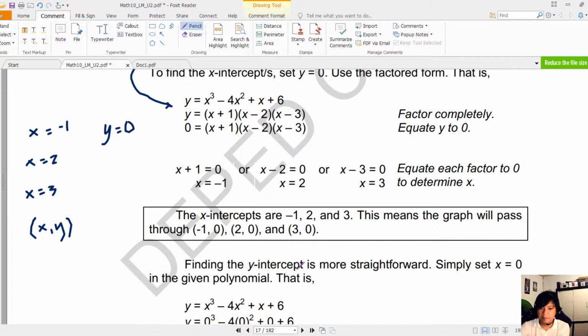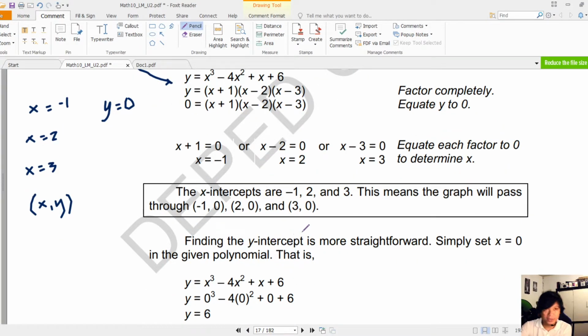Another intercept is what we call the Y-intercept. Sir, paano yung Y-intercept? Kabaliktaran naman, sa Y-intercept, we're going to set naman yung x to 0. Kanina, ang ginawa natin yung y, yung ating naging 0, diba? So, ngayon naman, iset naman natin yung x natin is equal to 0. So, ano yung y-intercept sa graph? Ito yung value ng y kung saan dadaan yung graph, tatawid yung graph.